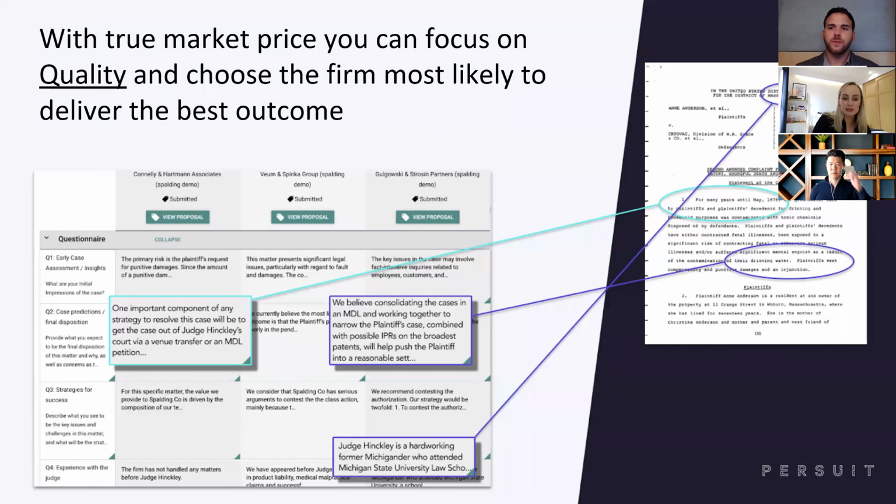But by going through this process, I actually got 4 really succinct and really nice strategies from 4 top firms in this space. 2 of them I'd never worked with before. And of those 2, there was one that I was really impressed with. Not only did they have a great market price, but they actually had a better strategy than the firm that I'm used to working with. So I went with that firm and created a new relationship, and I wouldn't have been able to do that if I'd gone through this process manually, because you don't normally get that qualitative insight from your firms during a manual process of engagement.